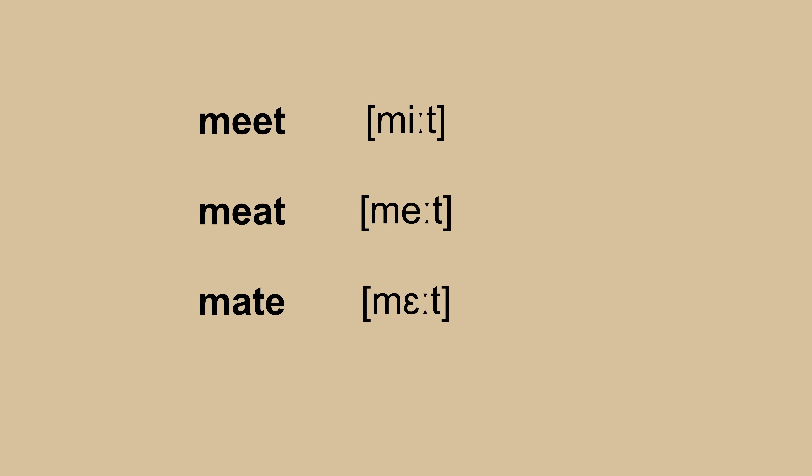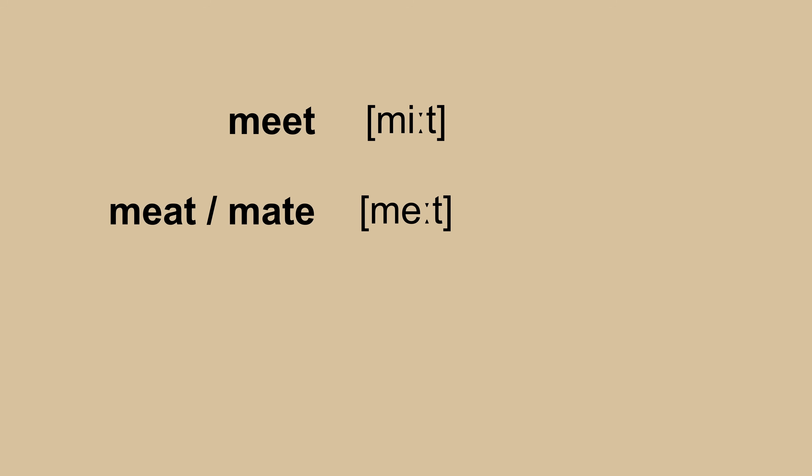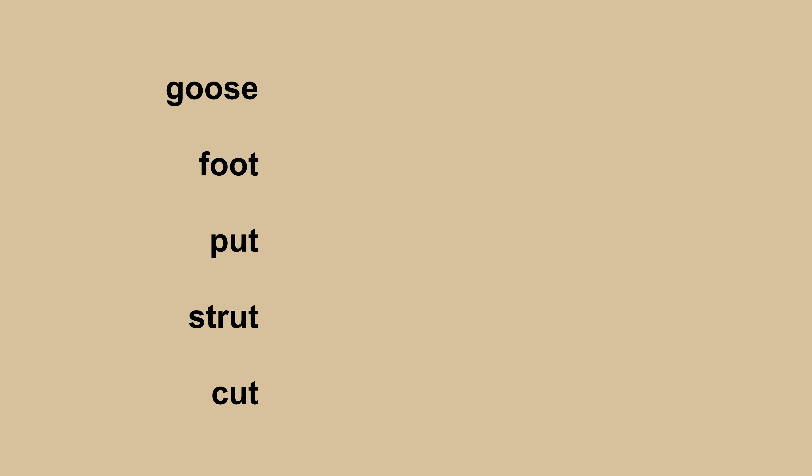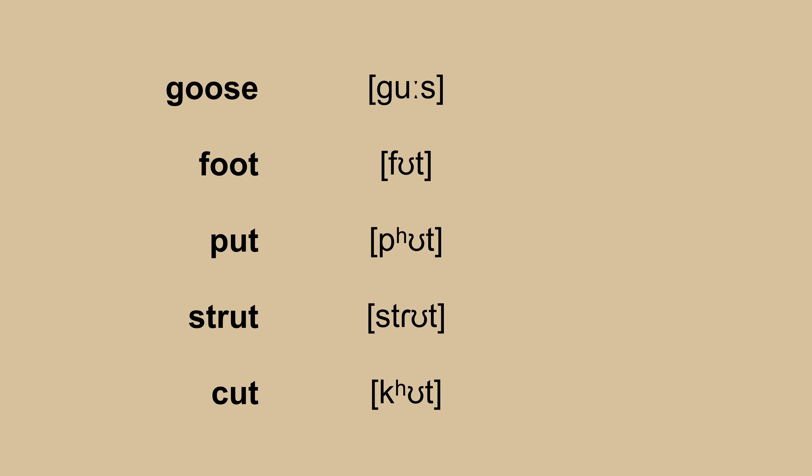However, in parts of Ireland from this earlier system these vowels actually merged differently, leaving 'meat' separate from 'meet' and 'mate', which were pronounced identically — as I discussed with John Harris in a recent video. Even today some Irish people still have a distinction between certain sets of vowels but not others. The foot-strut split is another famous one that now affects most English dialects. In the 1600s around London the vowel in words like 'foot', 'cut', 'put', and 'strut' changed — generally unless it was next to a consonant made with the lips — producing a contrast between 'foot'/'put' and 'cut'/'strut'. This split is enormously complicated, especially because it came shortly after a split between the goose and foot vowels, which were originally both 'ooh' before that vowel shortened in some words and not others.